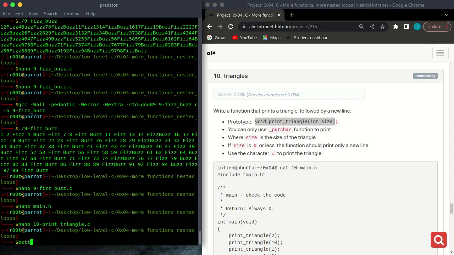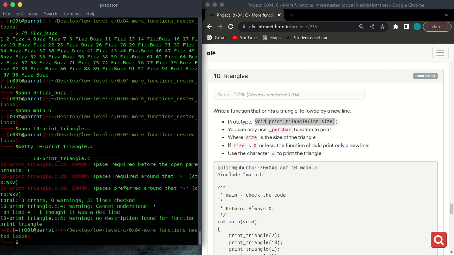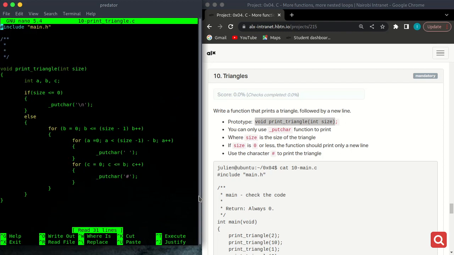So let's see what Betty says. Betty 10. Okay, parenthesis in line 12, line 20 spaces between equals 0. Let's see if we can figure it out. There a space, and here a space, and come right.